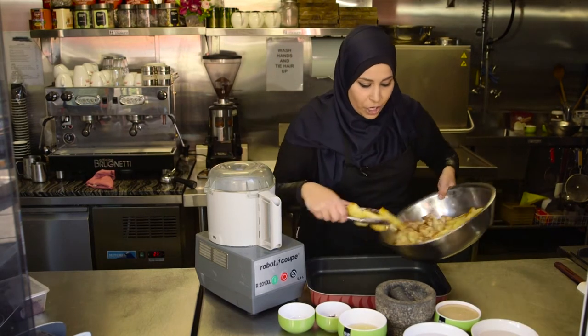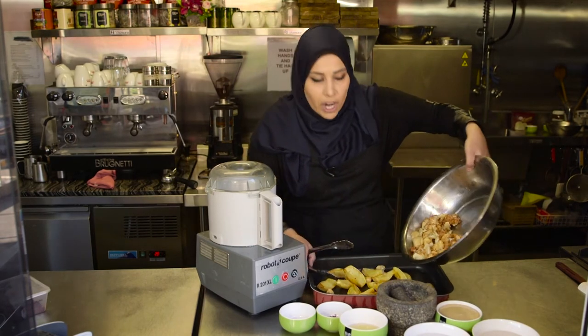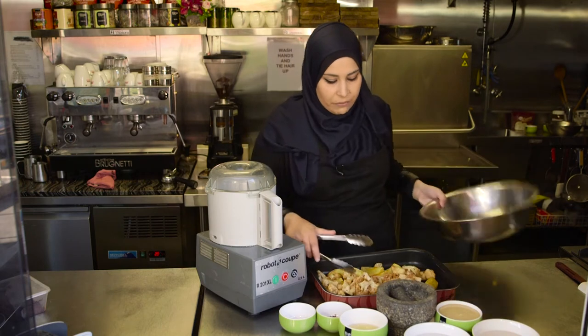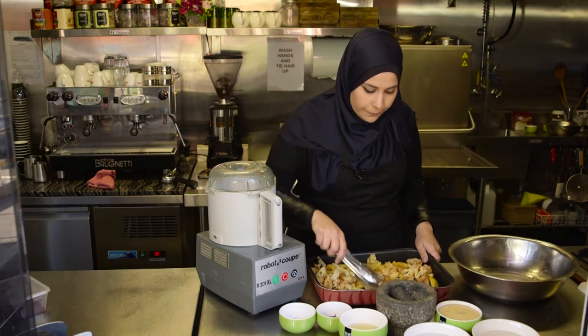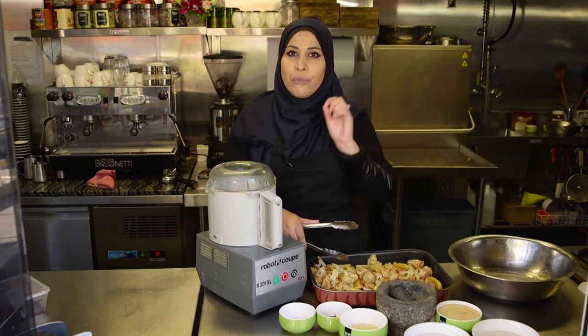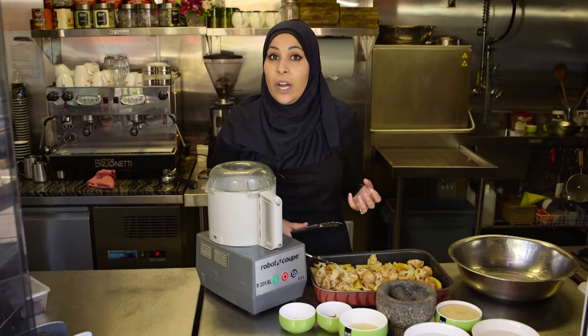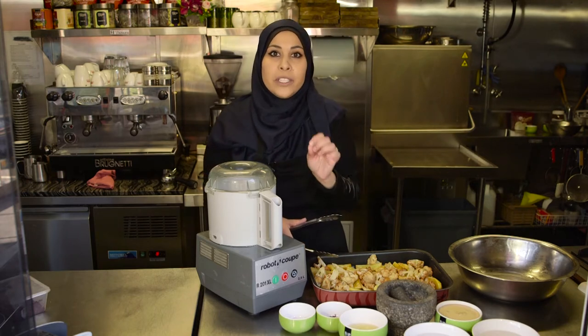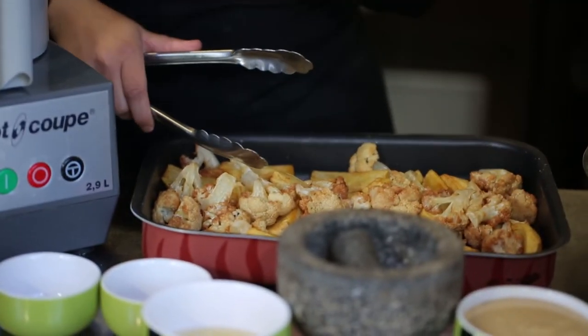Potatoes in first, straight into your tray. Obviously no oil needed because you fried all the veggies off, and the cauliflower is straining. Give it a shake to get it spread around evenly. Now just one note: when you fry off your cauliflower, don't over fry it. Do it on a really high heat to get nice colour around it, but you don't want it to be overcooked because it's going to recook in the oven. You don't want it to completely collapse.